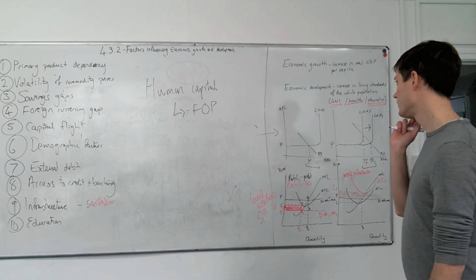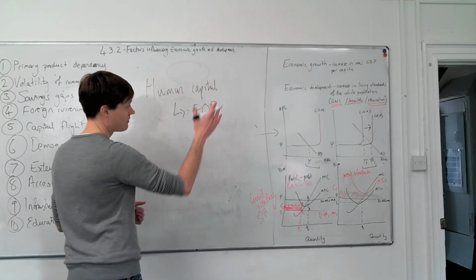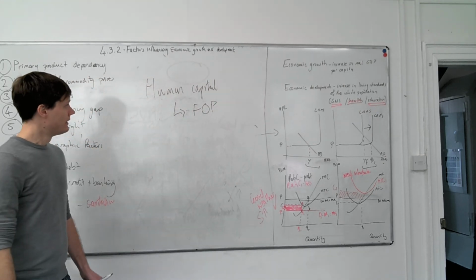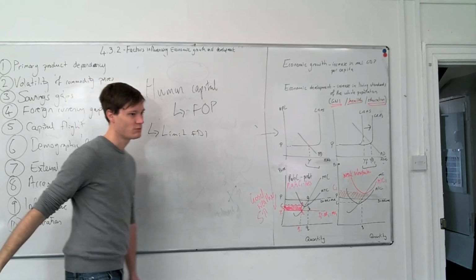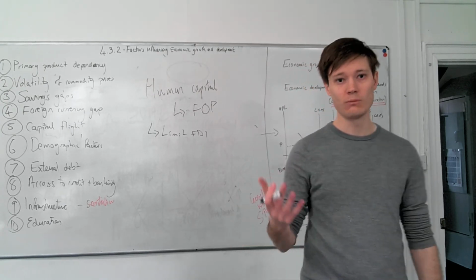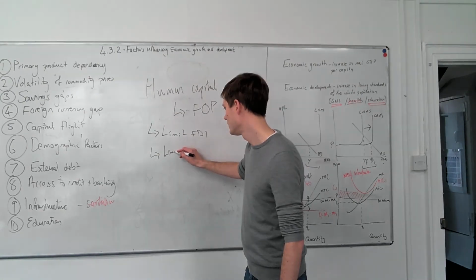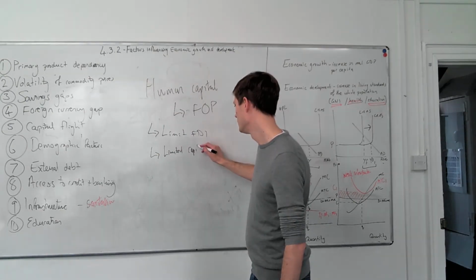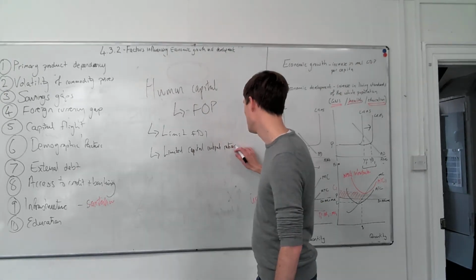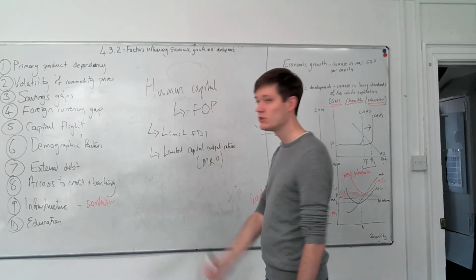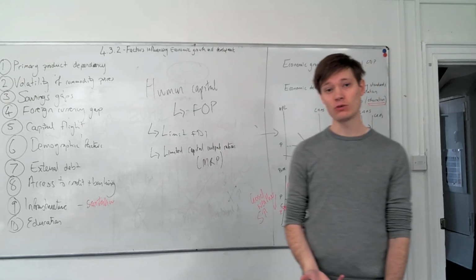Okay, so lack of human capital is going to really affect economic development directly. Again, it could also limit FDI. If you don't have very good human capital, companies are not going to want to come to your country. It's going to result in a limited, what we said before, capital output ratio. You could say, in another way, the MRP, the marginal revenue product of your labour, is likely to be low. That's going to therefore limit the output of your country.